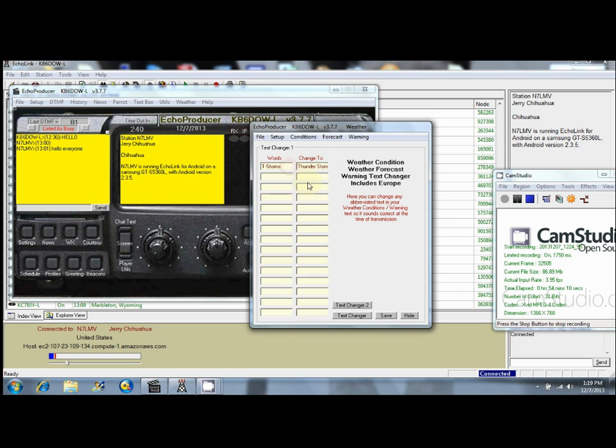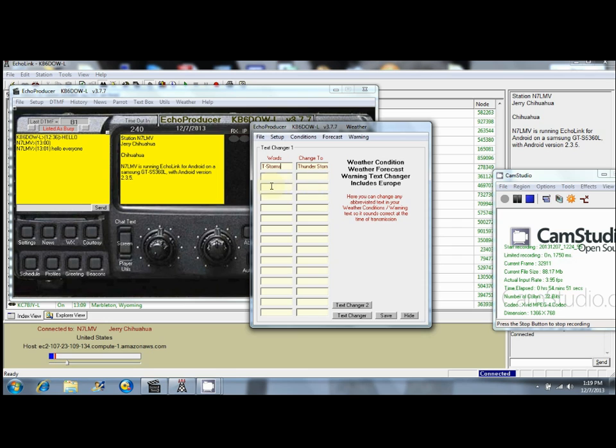Go to Text Changer. Okay, in the file that Ambient Weather or whatever program you're using that's compatible with Echoproducer, sometimes in the script it will say T-storms instead of thunderstorm. They try to keep the script very, very short. You do not go into the script that was saved and change it from T-storms to thunderstorm. You can just do that right here. So anytime that Echoproducer sees T-storm in the weather script, it will say thunderstorms.